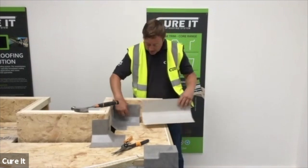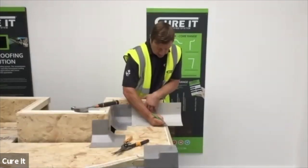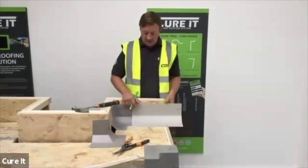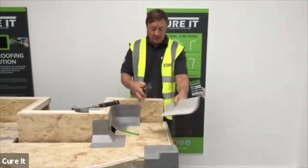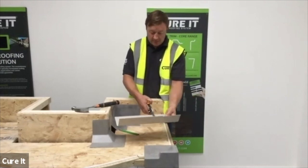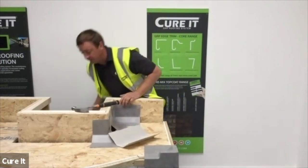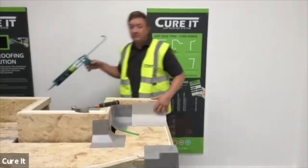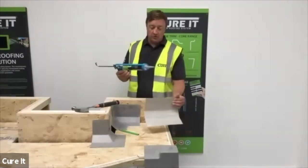Get your 50mm marking and all we're going to do is just mark the trim where we need to cut - right to the end of the baton. When all your batons are fitted, that gives you an outside perimeter line and everything can be worked in. With your tin snips, nice and straightforward, all we're going to do is just cut along that line - you can see how easy it is to cut with the tin snips. So as your trim is cut, wherever trim meets trim we're going to apply our trim adhesive. On every joint, every corner, apply trim adhesive.